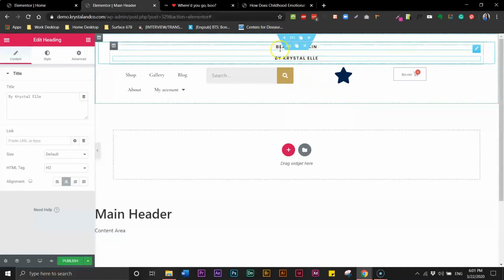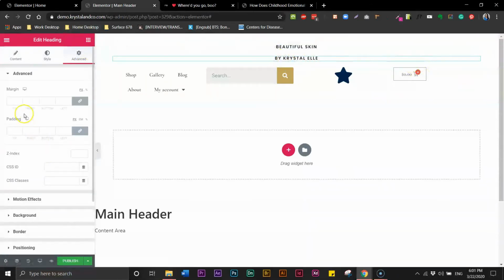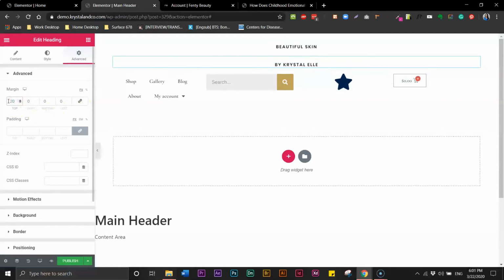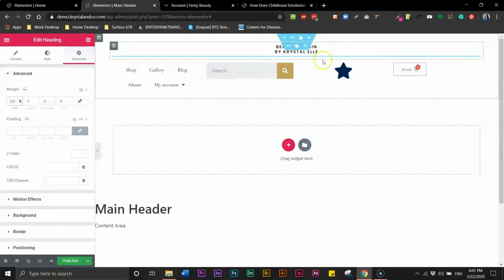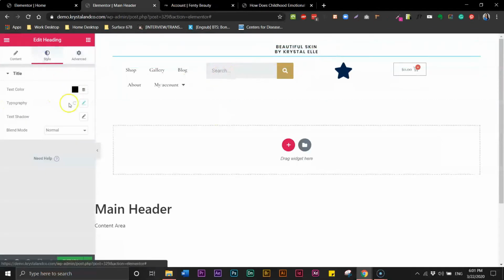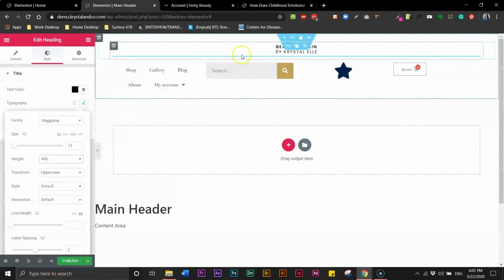I want to move these 2 lines closer together. So I think what I'm going to do is I'm just going to take this one here by Crystal L, go to Advanced, and we're going to play around with the margin. So let's unlink that and let's decrease the top margin. Let's go 20, and then we're going to add the little minus sign there so it pops up. That looks pretty good to me. And I think actually I might change the weight of Crystal L so that there's some contrast. And let's change it from 600 to 400. Okay, that looks pretty good to me.